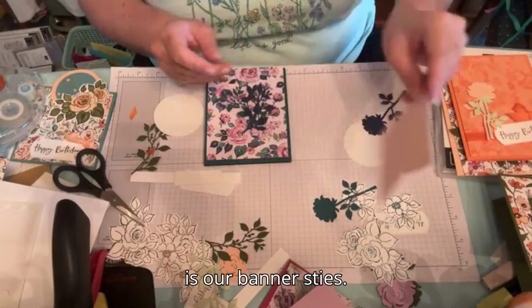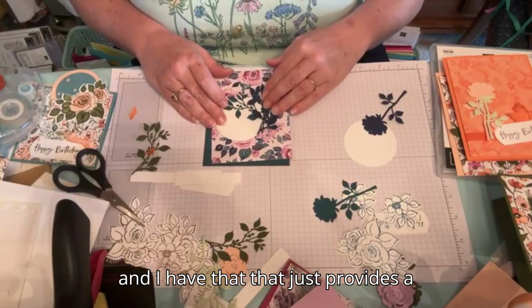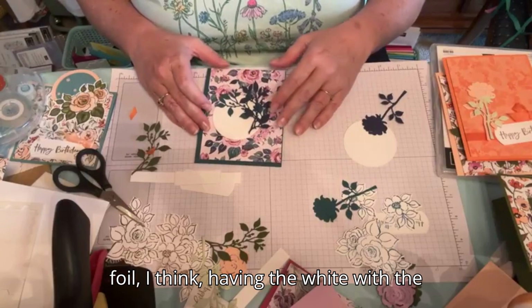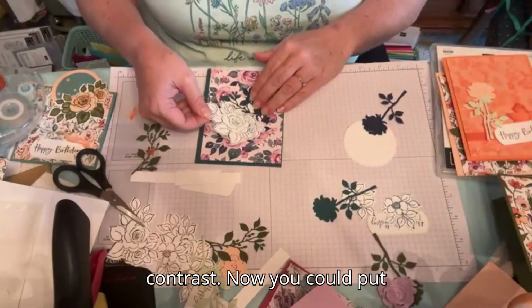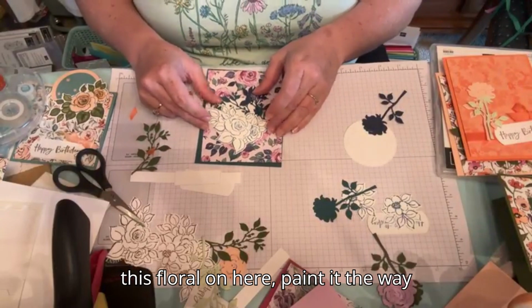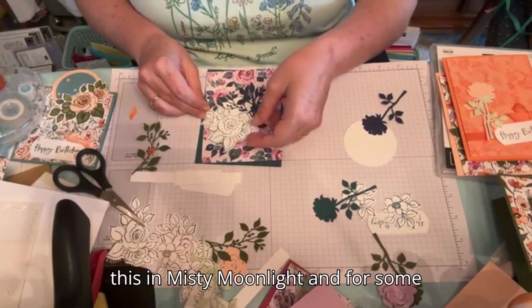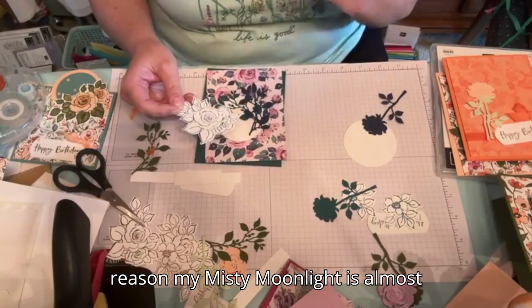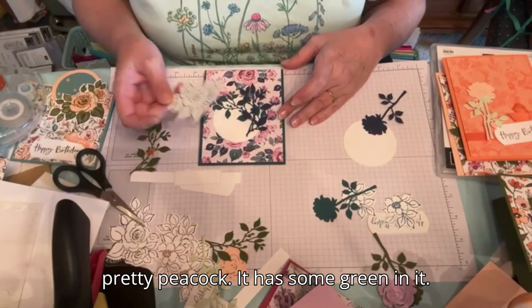This is our banner styles. So then I'm just going to put this on here. And I have that, that just provides a foil, I think, having the white with the contrast. Now you could put this floral on here, paint it the way that I painted the other one. I stamped this in Misty Moonlight, and for some reason my Misty Moonlight is almost the same color as Pretty Peacock.